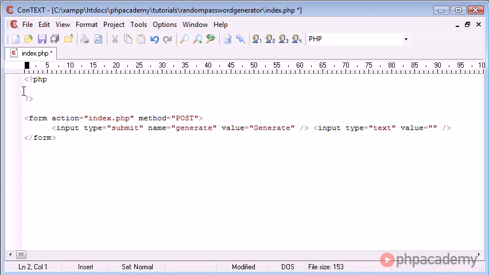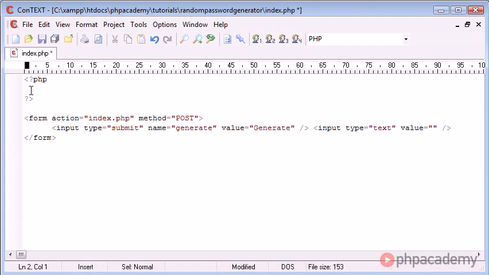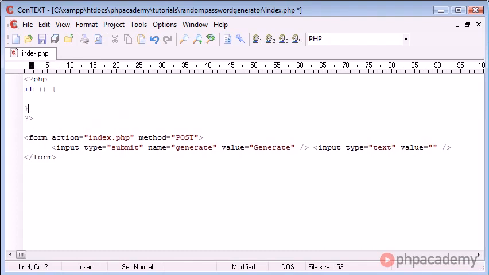Okay, so the first thing we need to do when this form is submitted is check for this value generate and see if it's set. We're essentially saying, has it been clicked? It doesn't actually check if it's been clicked, but we use a function in PHP called isSet to check if it exists and it's been submitted back to the page. So all we need to do now is say if. We need to start up a block, so anything within this block is going to happen once we have evaluated this condition inside these brackets to true.